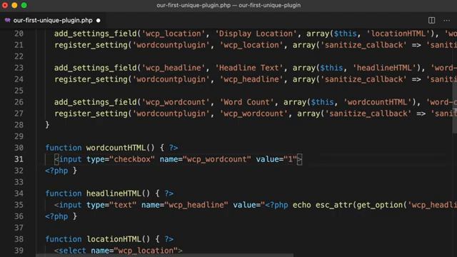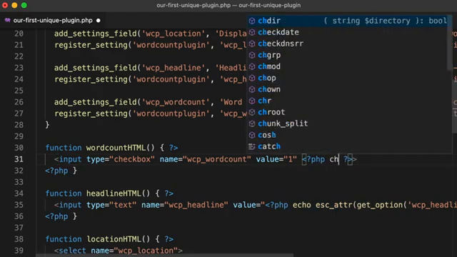Okay, and then let's write a little bit of conditional code so that it looks at the existing database value when you reload this page, and it will check this box or not check it depending on the database. So just like WordPress had that PHP function called selected, it has a similar function called checked. So let's just enter PHP, exit it here.